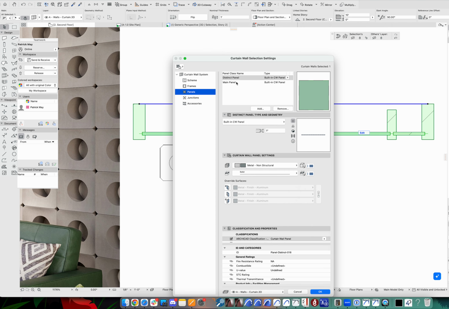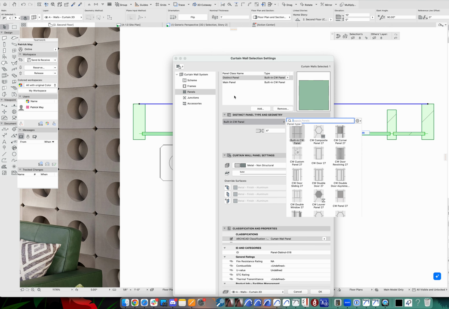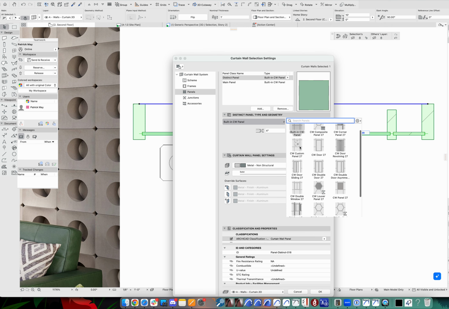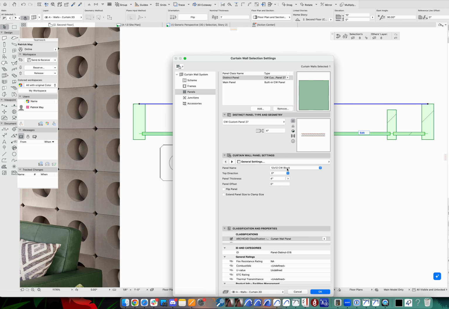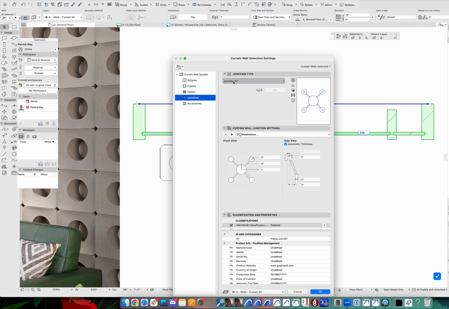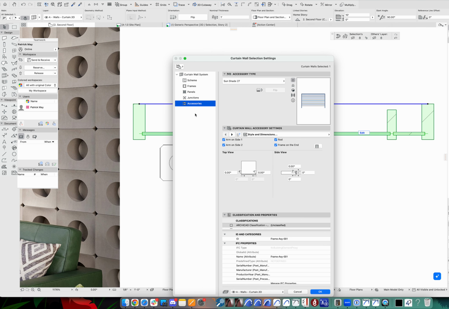Now we go to the panels. The distinct panel, that's what we're looking at here. The main panel, you notice that it's not highlighted. If you select in the interactive dialog here, that's that distinct panel. I modeled that custom panel to be 4 inches. Setting that is going to mean that in plan view, this looks correct. Where it says curtain wall panel type for the distinct panels, we are going to establish that as being a custom panel, which we could see here. I did a quick test before, but this is the one with the 16th inch space. Direction, panel thickness, etc. All of that is established there. We don't have any junctions, we don't need those, and we don't have any accessories, we don't need those.